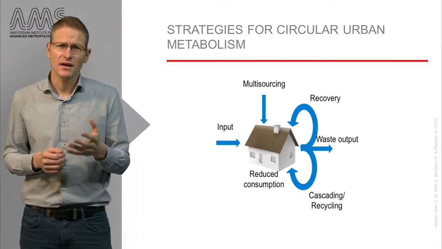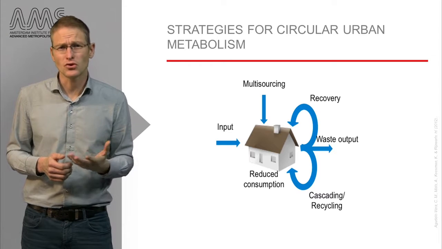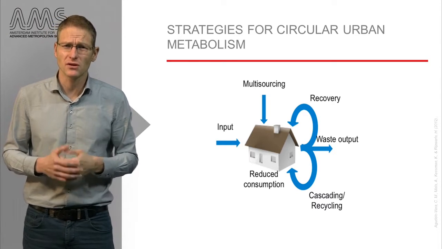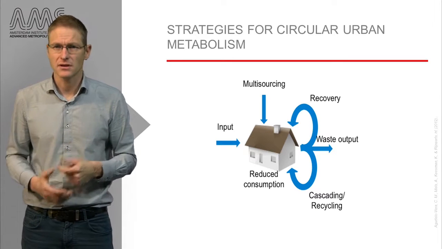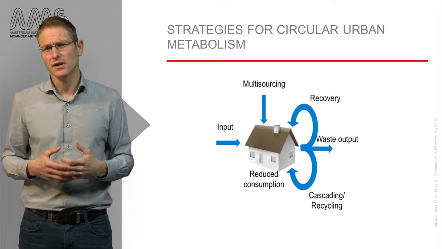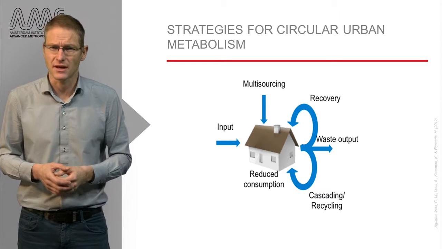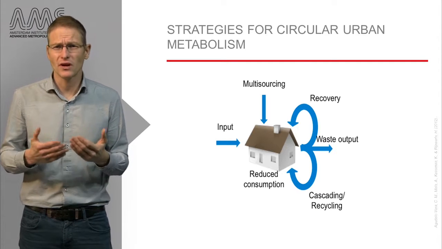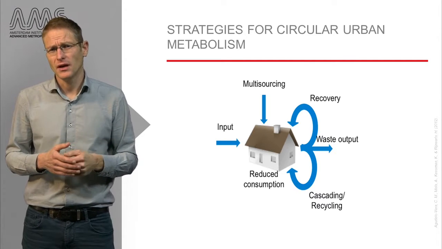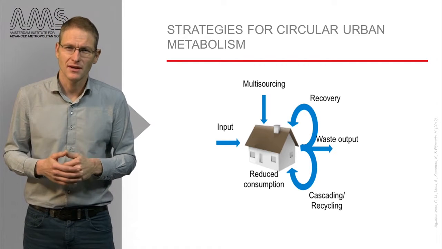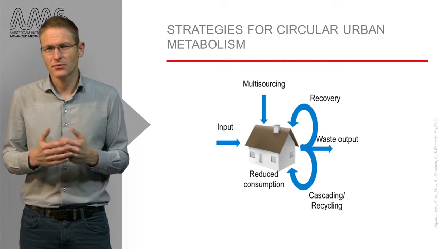Well, you could say there are 4 strategies to do so. Firstly, of course, to reduce consumption of water, energy and other resources. Secondly, multi-sourcing, or finding alternative resources for the products we consume every day. Water is a very easy example here. You can use rainwater harvesting from your roof and use it for water in your house. This is practiced widely around the world.